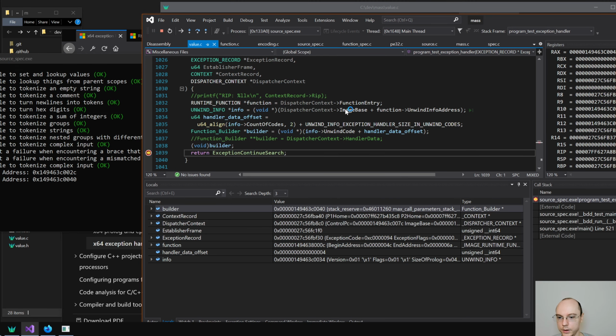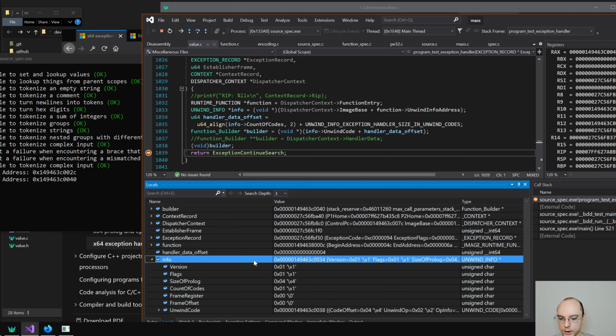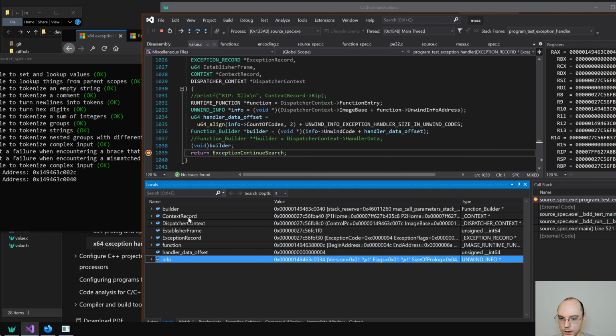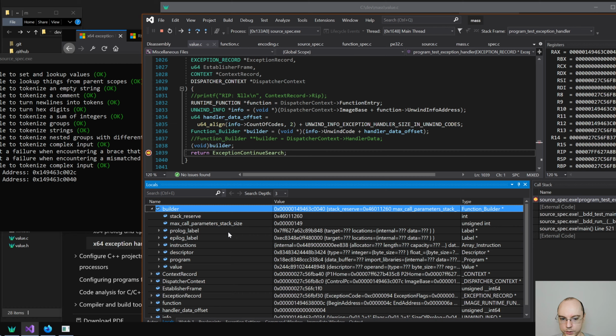And that also might be whether we see that dispatcher context handler data is actually what we want. So it is at 40 and it's probably this one. And let's see if builder is better. Builder is not really better.